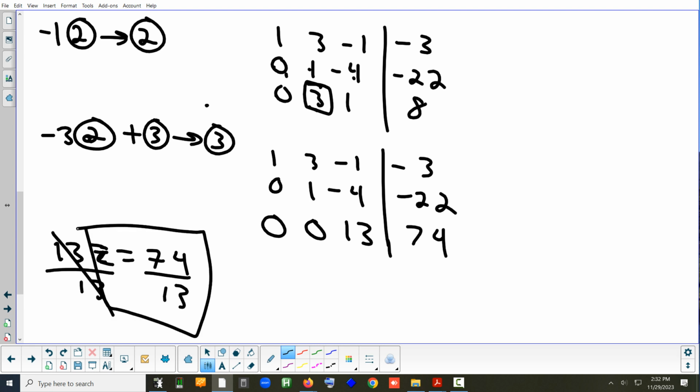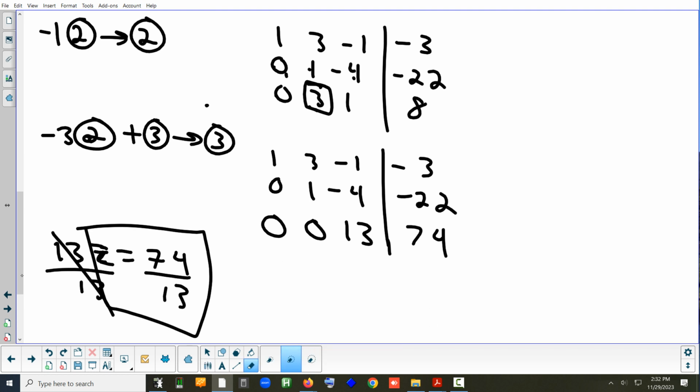Okay, and I'm doing this one with fractions because you can get fractions. We didn't get fractions through the whole problem. So on the bottom row where it's z, you don't necessarily need to get 1. You could say, all right, now I'm going to multiply this row by 1/13. And then you get 0, 0, 1, 74/13 if you multiply by 1/13. It's exactly what we just did. Alright, so we got z.